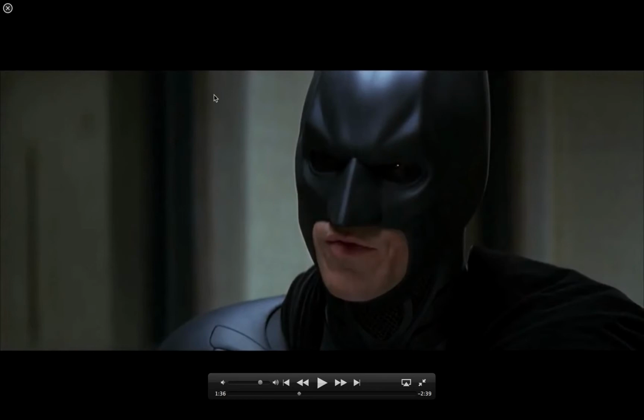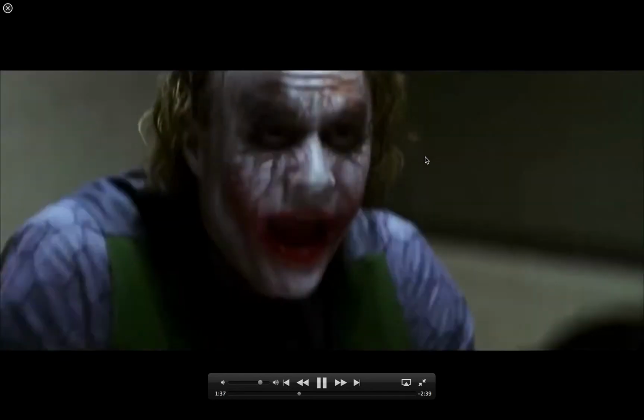And it started out with Batman over here, and now the camera has, through a series of cuts, switched sides, so now he's being pushed up against a wall again.